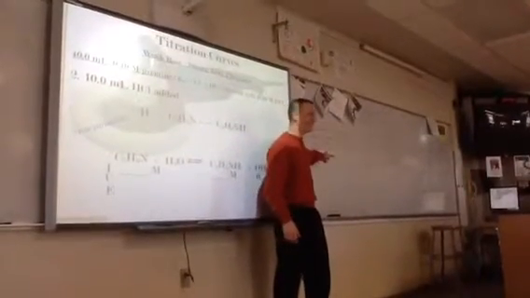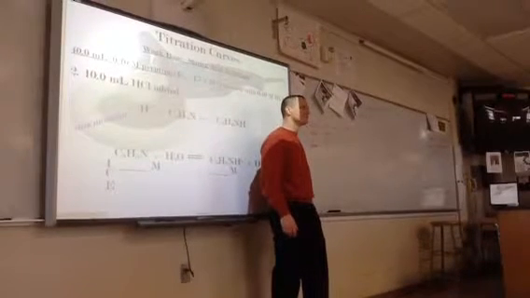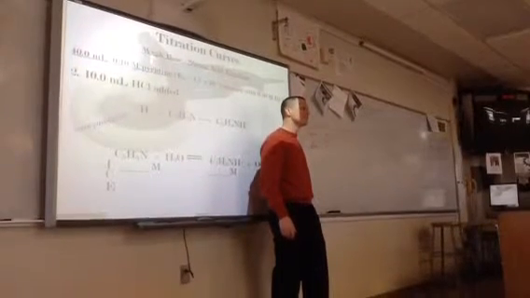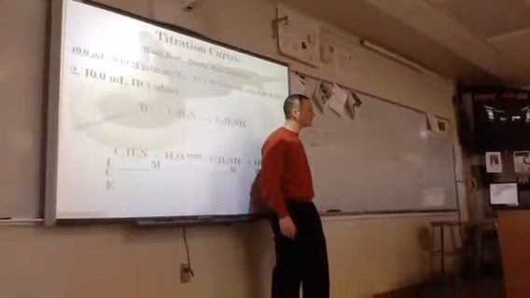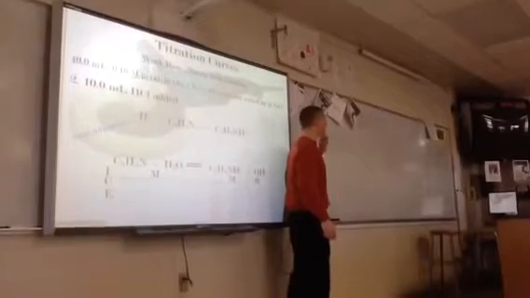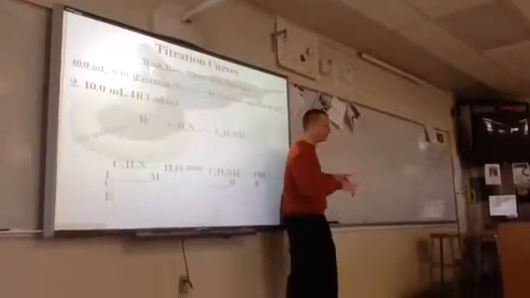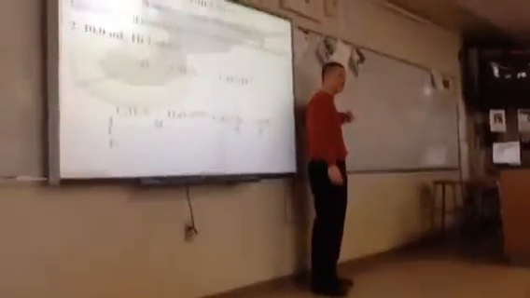Why can't you use what was it called? The X equation. The X is equal to root Ka times C. Here in this problem? Yeah. Because that square root shortcut is only good if you don't have any product. In this case, we have some of the product. Oh, okay.